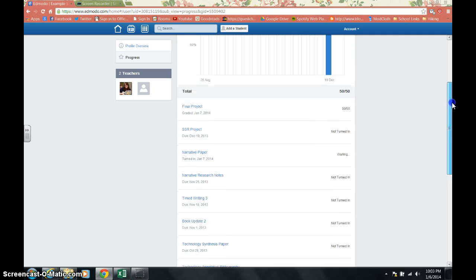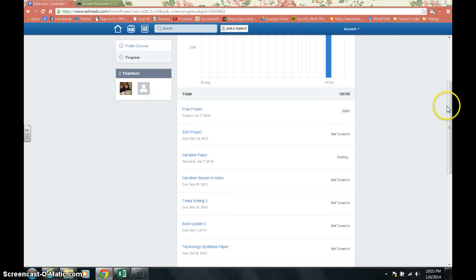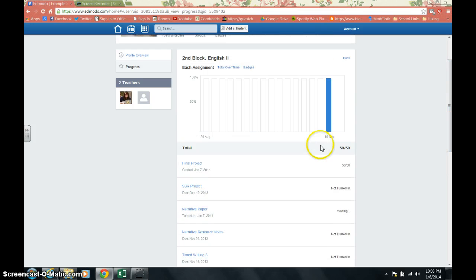Now, one thing to keep in mind, there's a total grade right here. Make sure that you don't assume that that is their actual grade for the course. Again, remember there are grades besides those on Edmodo, and this grade only shows out of assignments on Edmodo. In addition to that, some assignments that are on Edmodo, they may have turned in class. So you want to make sure that you check their grade on School Fusion. That is the most accurate grade.